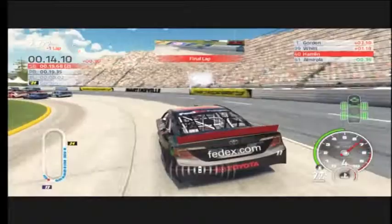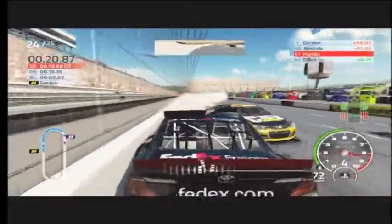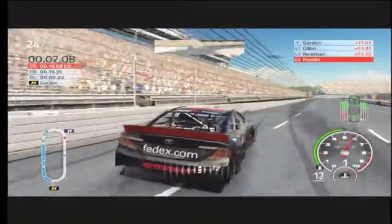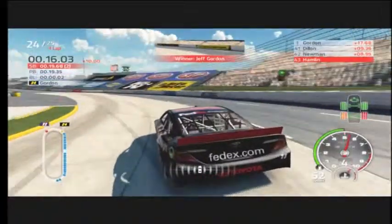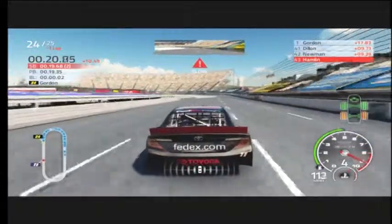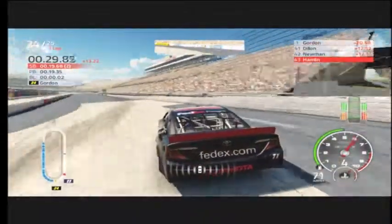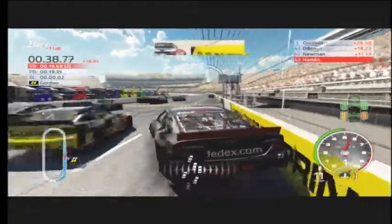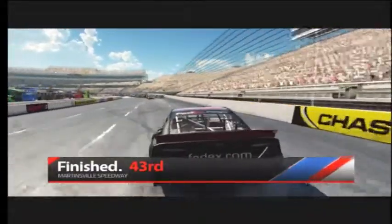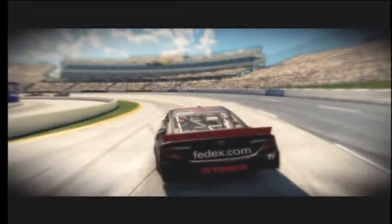We can do this. Got to keep focusing — you're one lap down. Watch your inside. Got one working the bottom. Watch your outside. One outside. We got some catching up to do now, buddy. Laying by — be smart here. Just one of those days, buddy. Don't worry, keep your chin up. Well, it wasn't the best race for us either, but we'll get them next week, driver.